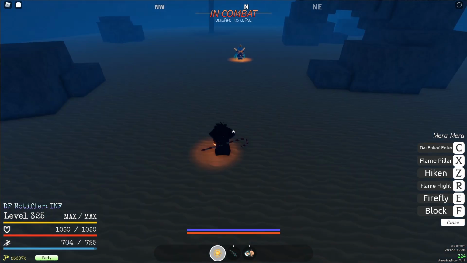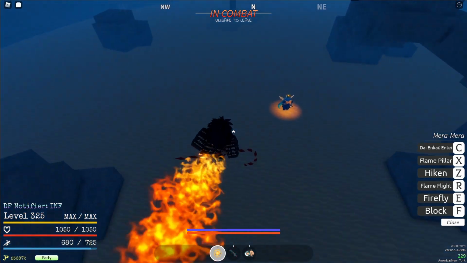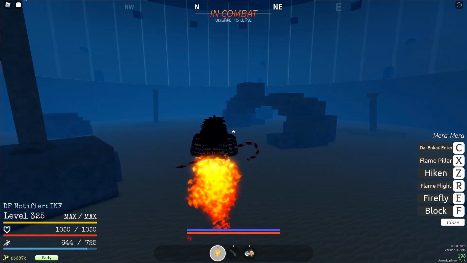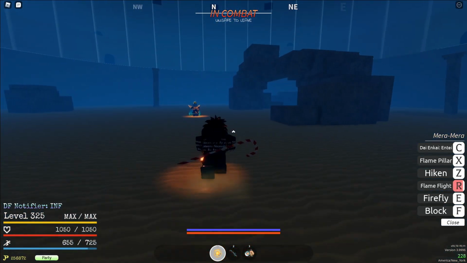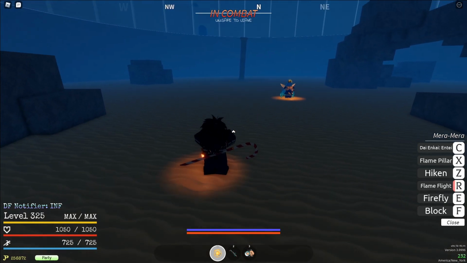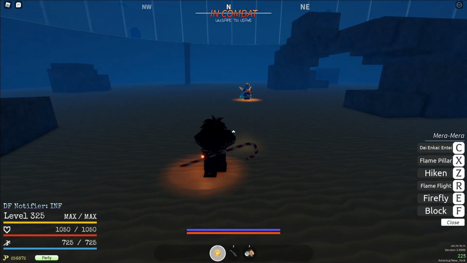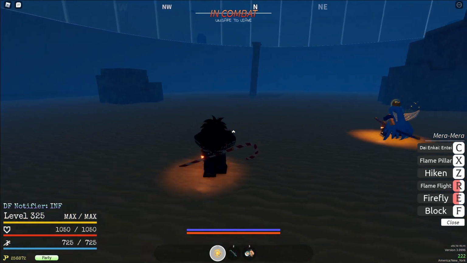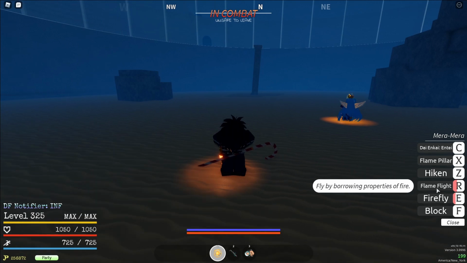One thing to also note is flame flight has an animation similar to Tori's flight animation where it puts you up in the air. So you can use this to kind of dodge moves in a way. You can also use the little animation to your advantage to throw out a move. And I'll show you guys what I mean in a second. You can use flame flight, and if you instantly press another move, it'll animation cancel that right there. You guys can see it like that, and you can fake out your opponents that way. So flame flight does have some uses other than just running away.